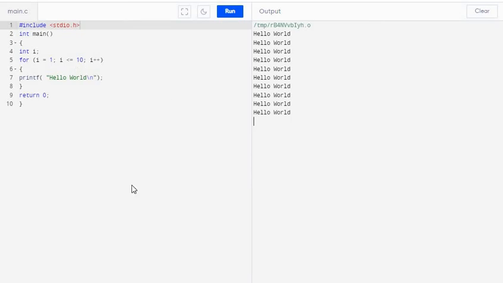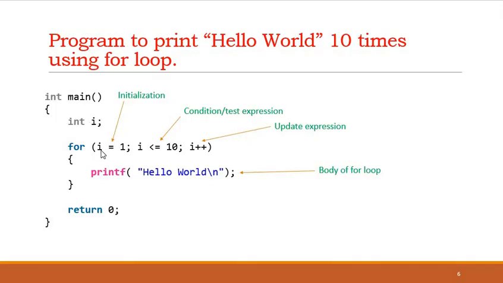Now how is it going to be executed? First the control will go to I = 1, so the value of I will be initialized with 1. Then we will go to the condition or test expression, in which I <= 10. For the first time I is equal to 1, so of course 1 is less than or equal to 10, so the condition is true.